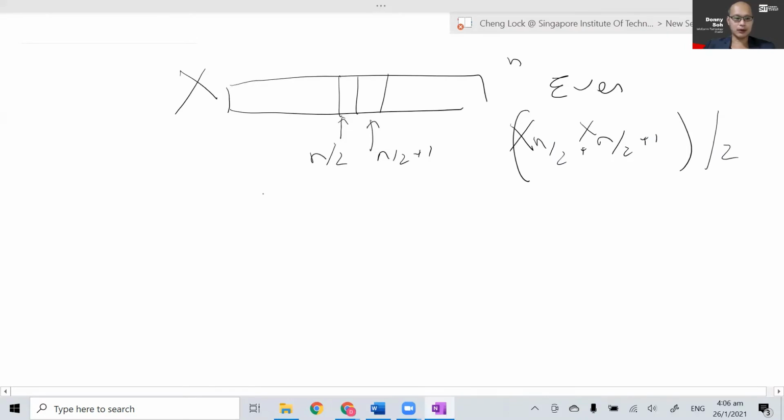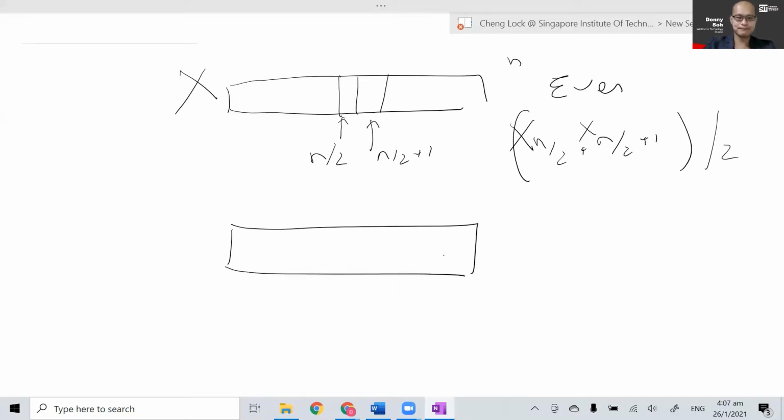So it is odd, and the median is x at n divided by 2, the ceiling.